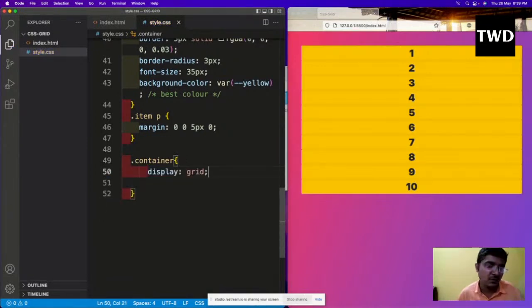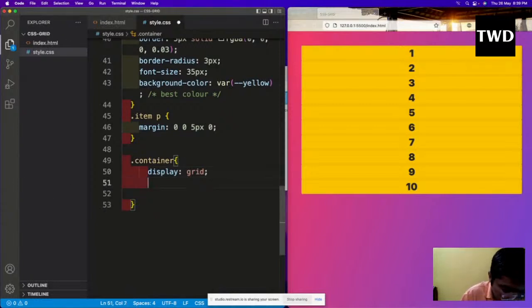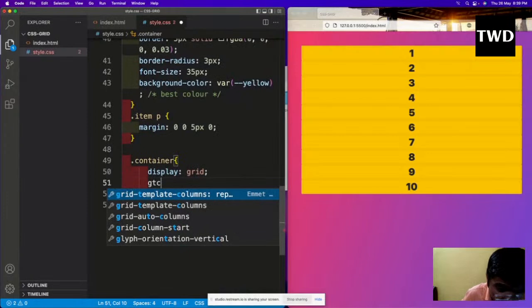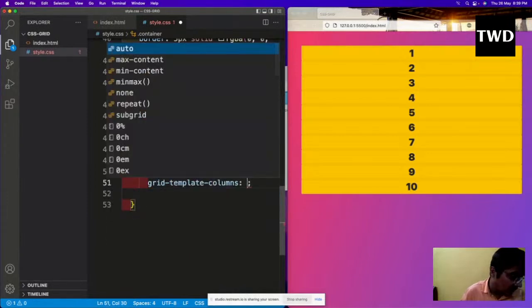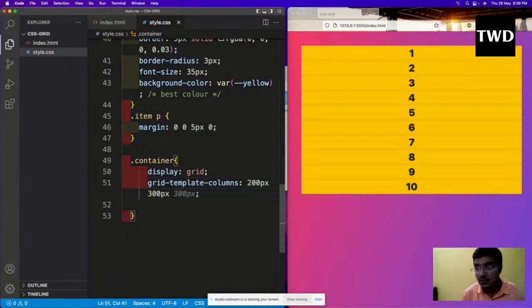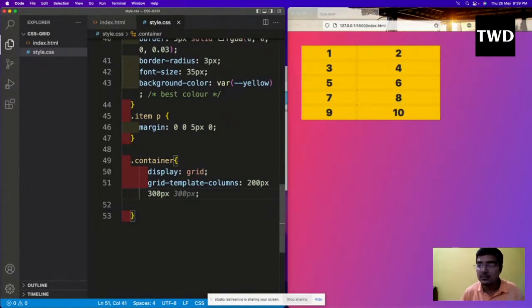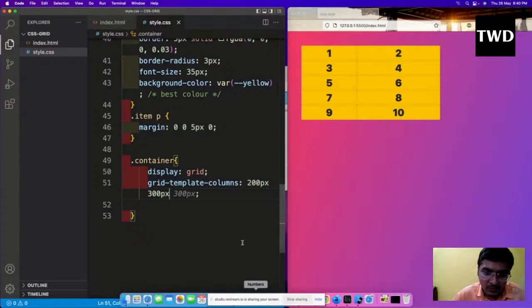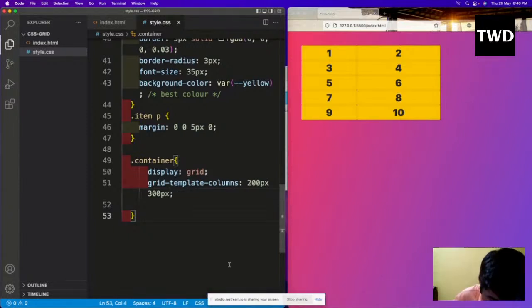Nothing will happen, as by default it applies at row level. So let me set grid-template-columns of 200px and 300px. Save it. As you all can see, we have created two columns, one of 200px and another of 300px.